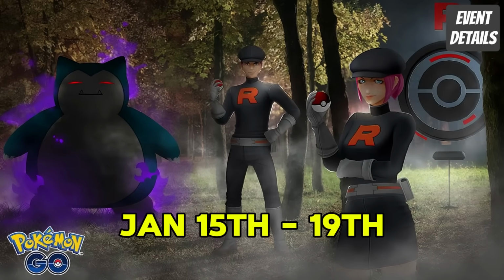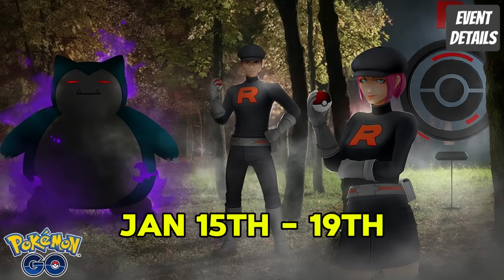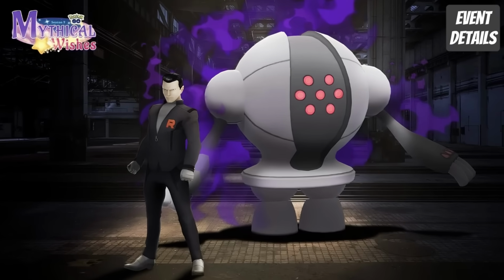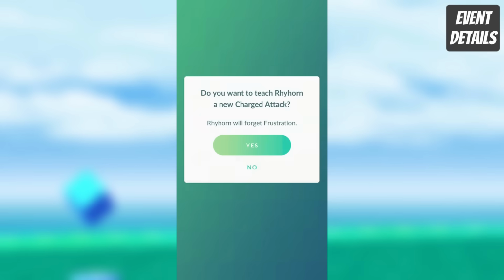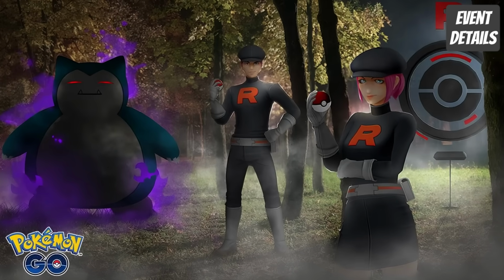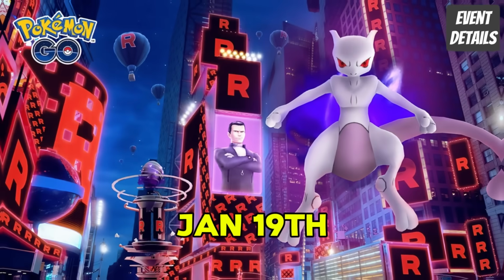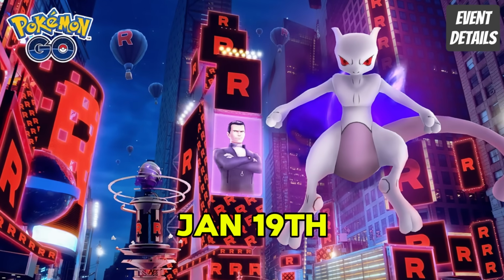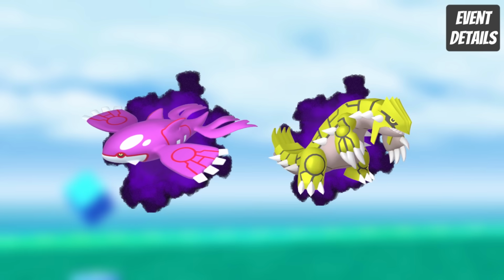And on top of that, there will be a Team Go Rocket takeover during Fashion Week from the 15th to the 19th. And this will most likely feature a new Shadow Legendary for Giovanni. You'll be able to remove frustration from your Shadow Pokemon, and there'll be increased Team Rocket presence at Pokestops and in balloons. And lastly, there will be a Shadow Raid Day on the 19th, but it hasn't been announced which Pokemon will feature for it yet, but hopefully it's something like Shadow Groudon or Shadow Kyogre.